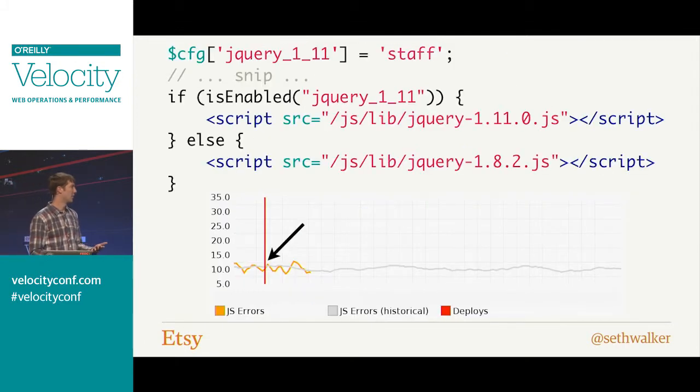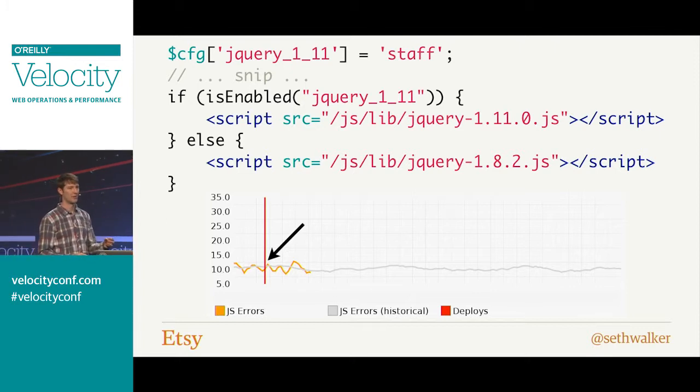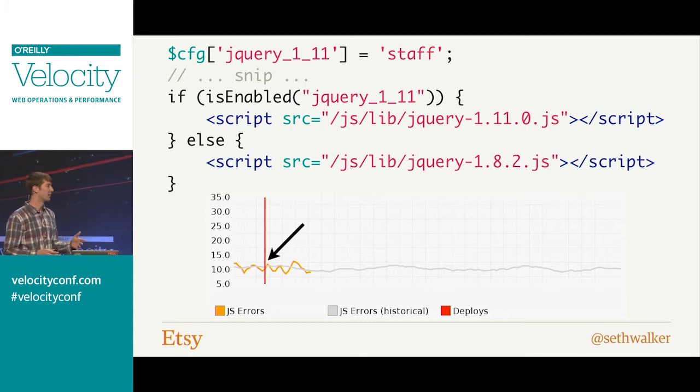On the front end, we have a similar need to make these changes safely, but it's different. We're not trying to protect a system from load as much, so we need some other metric to look at to identify when this change is being made and it's causing some problems. So in this example, like I said earlier, we are upgrading some shared library. So let's say jQuery on the front end, and in this case, the graph that we want to look at is JavaScript errors. So we have a bit of code in the browser that captures JavaScript errors and beacons it back to some central location where we can roll it up and graph it.